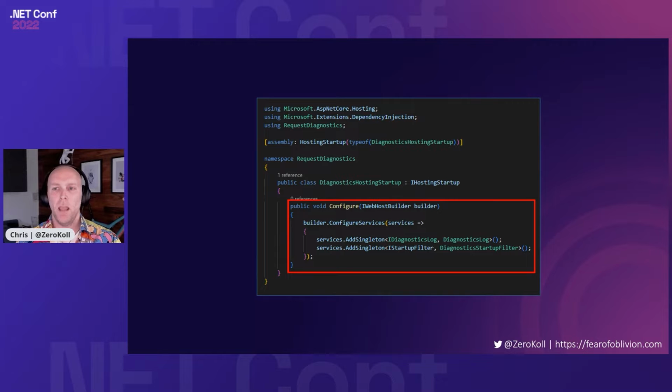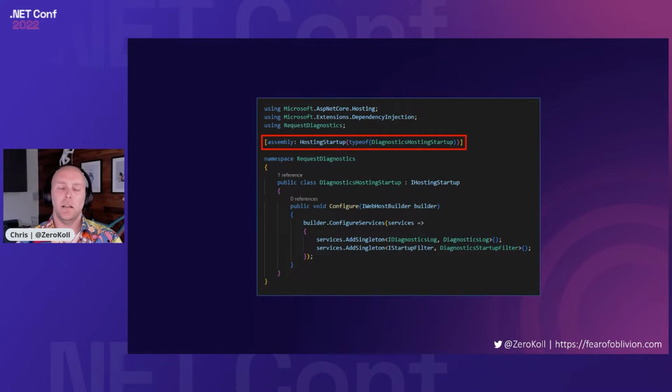And we also need to tell .NET Core that this assembly that contains this IHostingStartup, we have to add an attribute to it to say that, hey, I have one of those IHostingStartup things inside of this assembly, and here is the type that is going to implement IHostingStartup. So that's a way for us to basically be able to tell .NET that, hey, if you look at the attributes for this assembly, you'll find an attribute called HostingStartup that will tell you what class implements the IHostingStartup stuff.